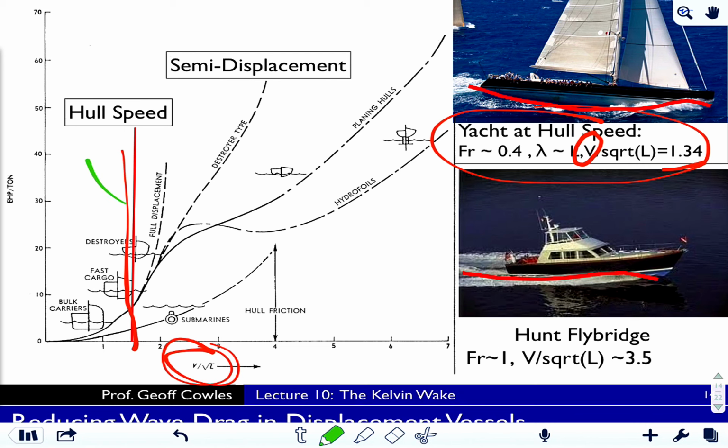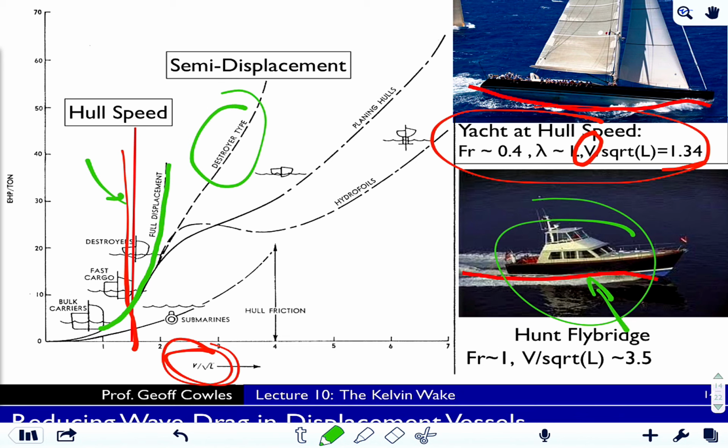To get past this point here, you have a couple options. So this is the full displacement resistance curve. It just goes up very rapidly. You can see like this. To get past this, you have boats which are what we would call semi-displacement. I think I would categorize this boat as semi-displacement. So they have used some level of hydrodynamic lift and a whole lot of horsepower to put themselves on a resistance curve that is a little bit less steep than the full displacement curve. So they're getting some of their volume out of the water through hydrodynamic lift, which puts them on a different curve. I'll put them on a dark blue curve here, which you can see has a lower slope in terms of the drag rise relative to the increase in speed.